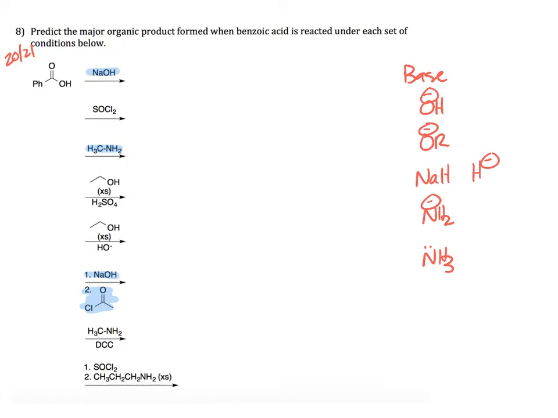So in the presence of a carboxylic acid, all any of these will do is just a simple acid-base reaction. So in the case of sodium hydroxide, I know what you're thinking, it might want to add to the carbonyl, because that's what we've been doing for this whole chapter. But that doesn't happen in the case of the carboxylic acids with these reagents, because first and foremost they're acids, so the acid-base reaction happens first.